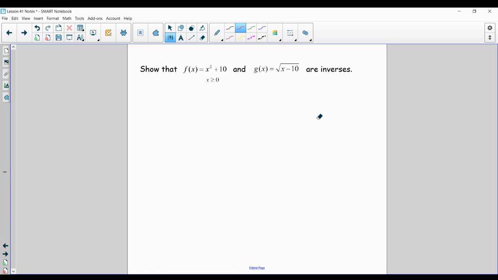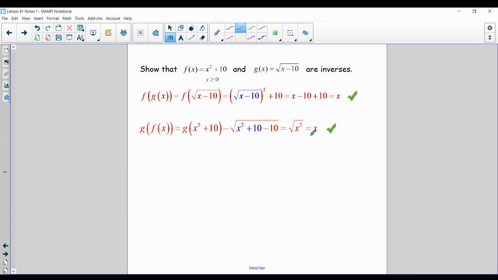So you do need to show those steps when you're doing this. All right, same thing with this one. I am telling you in the problem that these are inverses. Now notice this says here that x has to be greater than or equal to 0. If it's not, then this, when it goes in, won't work. So this part of the problem honestly has nothing to do with when you're doing these. It's not going to affect what you do. So again, f of g of x, g of f of x, do your substituting in. You should end up with an x for an answer when you do that.